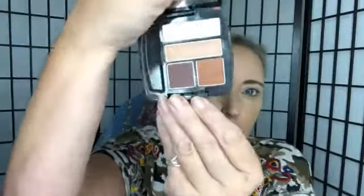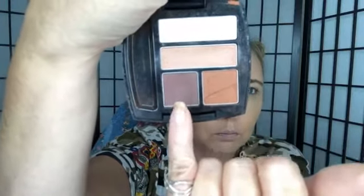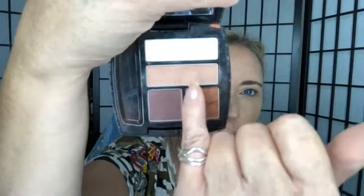Now, I think I'll go on to eyeshadow. For my eyeshadow look tonight, I chose the Warm Sunrise Eye Quad that Avon has because it is some really nice colors for fall. Now, we have some other palettes that are nice for fall as well, but I'll probably show those in other videos. But here's what the Warm Sunrise looks like. As you can see, we've got our browns, our really pretty dark mauve, along with a little light tan color, some browns, mauves, tans, a little bit of coppery color. Those are all beautiful for fall.